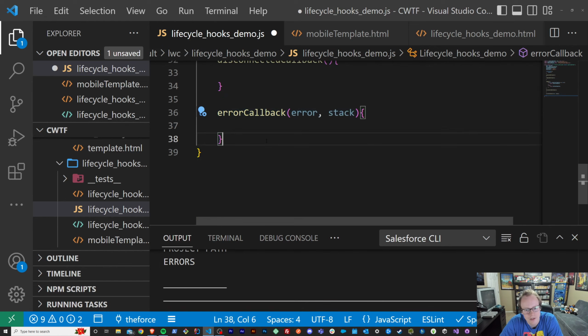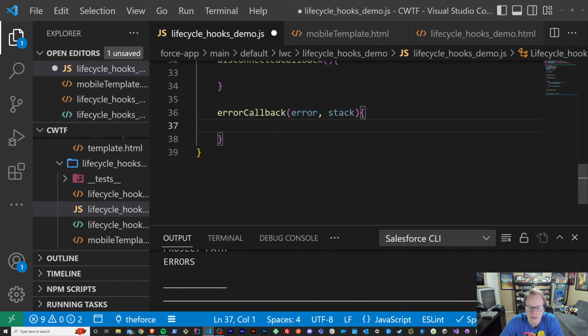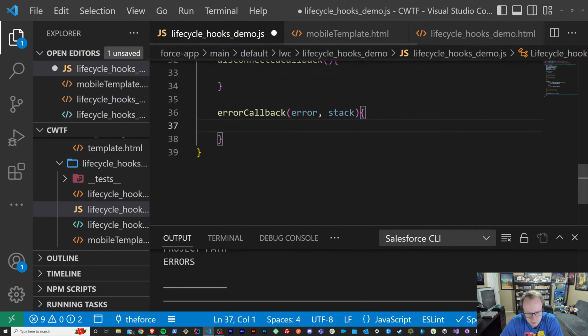Okay, and the last one is just this error callback. And basically what the error callback is going to do is, if somewhere down the line of your components here, so for instance, I've got Christmas Magic embedded as a child component in this Lifecycle Hooks demo, if anything goes wrong in that component during its lifecycle hooks, or if it had a custom event handler on it, this error callback will grab that.